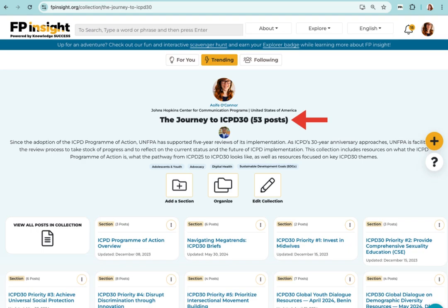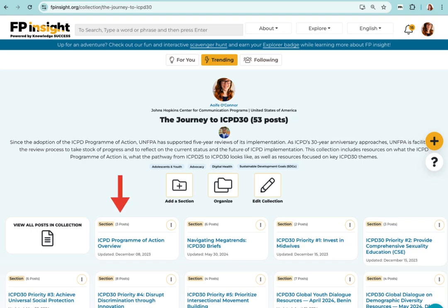Step number 4 is a simple one. The more resources in your collection, the better. To build a strong collection, make sure that you've added a minimum of 5 resources, because when someone is seeking new information on a topic, having a variety of different materials will help them in their learning journey. My collection on the screen here has over 50 resources that me and a collaborator have added over the last year, providing a lot of materials for someone to explore.